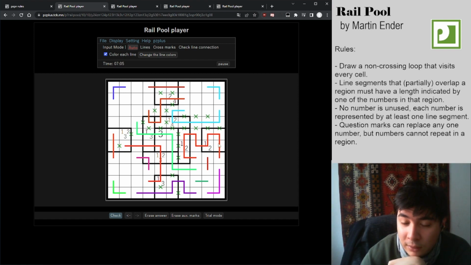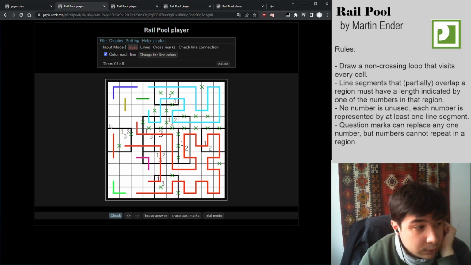This segment intersects the 1, 2 clue, so it's got to stop here. Let's see. This goes up one more because it's the 4 segment, and if it connects this, then the top right is disjoint. So we're going to finish off the top right area like so. And there's one more connection that needs to happen across row 4 and row 5.